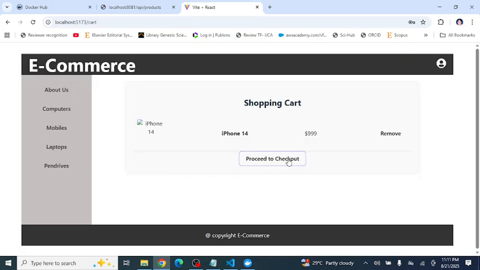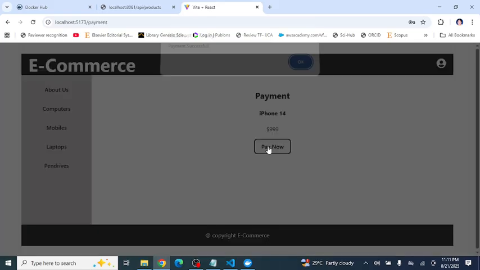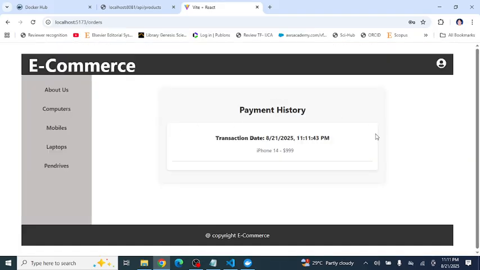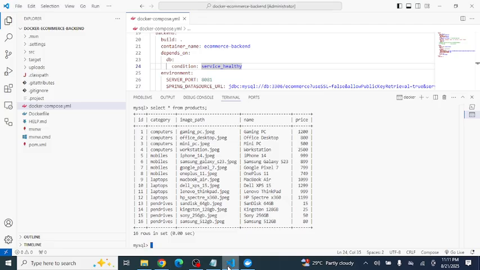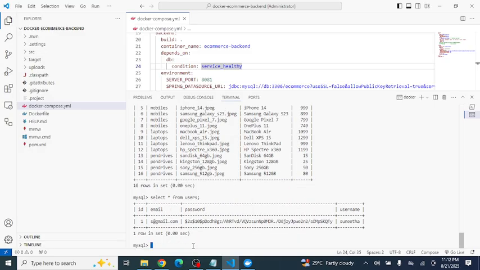And I click on add, it connects to the cart and proceeds to checkout. Payment also successful. So the entire project is working. Now what we have to do, check the users table also. Users. So one user added here.